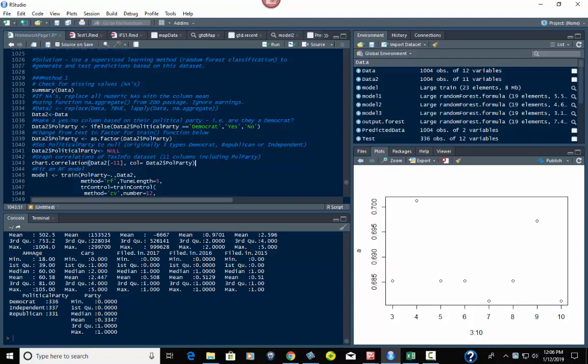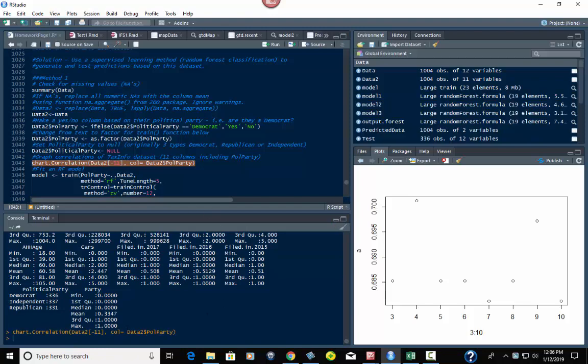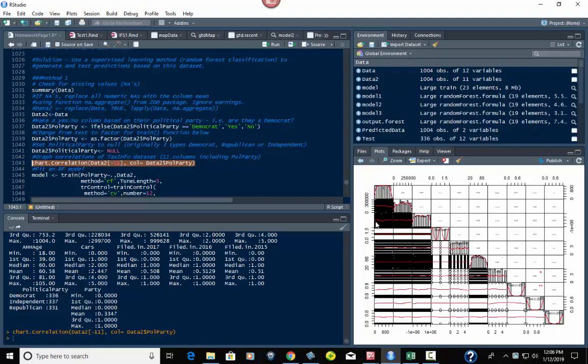Now, the new one, what we're going to do is chart. This is where we create a correlation chart, and this gives you a little bit of data on what we have. So let's take a look at this. It should show in a second here. There it goes. So this tells you the breakdown of each of the columns, each of the attributes, and how they're broken out. Some are more spaced out than others. Some have patterns in them, and we can look at that to get an idea. And this will help play into the strength of some of these attributes in a little bit.